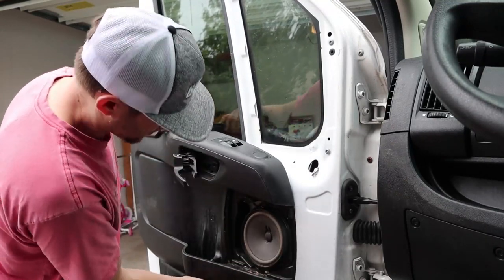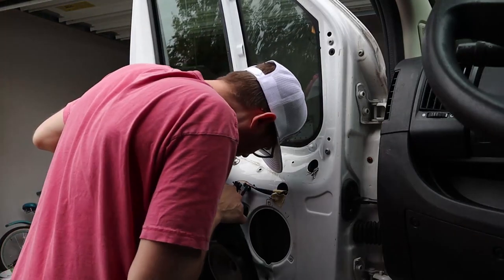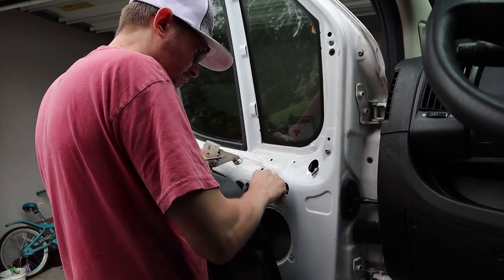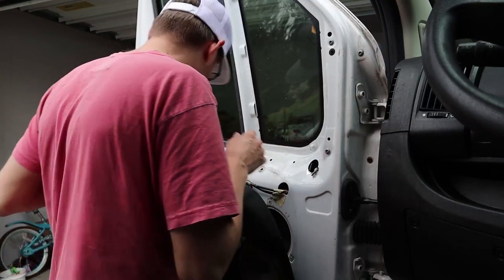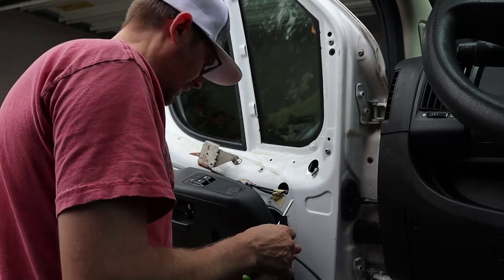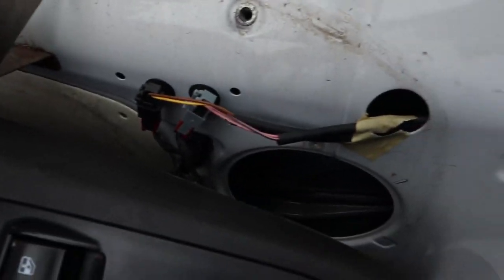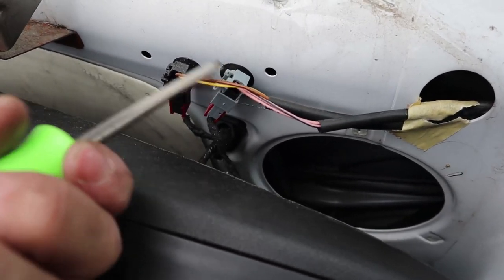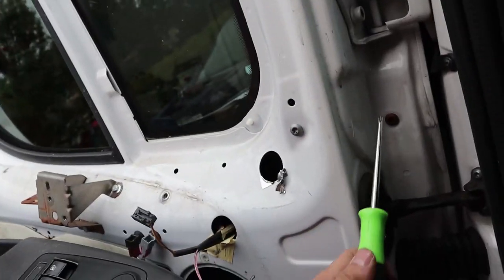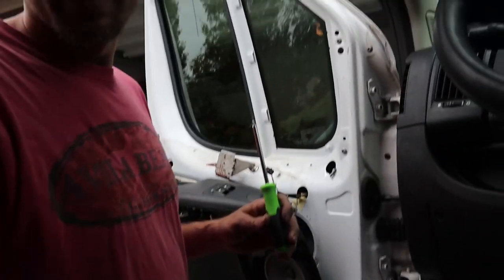All right, there we go. Now then. So that plugs in right there. Look at the new one. Got the gray and I got the black. That's those puppies right here. Gotta disconnect these guys right there. That one and that one. Now we gotta undo these guys right here. These four screws to get the mirror off.